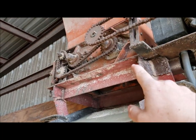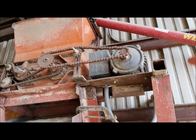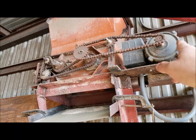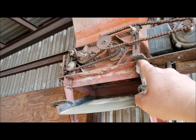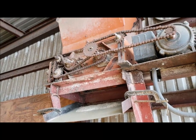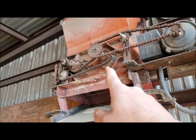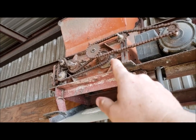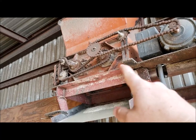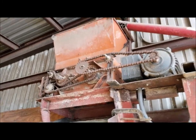And the thing about this mill is, when you turn one of these motors on, it's instant on. And so it jerks the chain on the mill when you first start it up. So my idea is to put it directly in line with a VFD or a soft start type deal. And so it brings this mill up slowly. And once it goes to full speed, it'll be perfect.